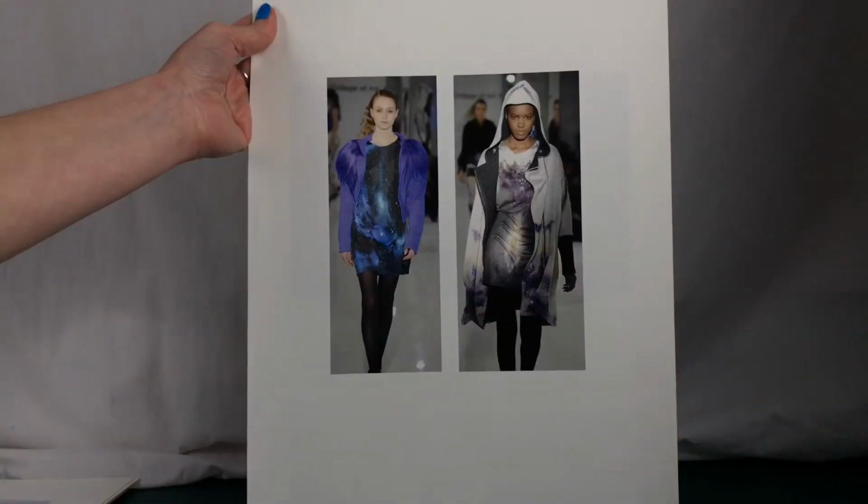I felt the second year was maybe a little bit easier than the first year, and we had to work independently. We were mainly working on our own projects during the second year. So first we did the pre-collection and then we did the collection. And we also had to do a dissertation during the second year. We also did some collaboration with different fashion companies. These images are from the catwalk show from the Royal College of Art.